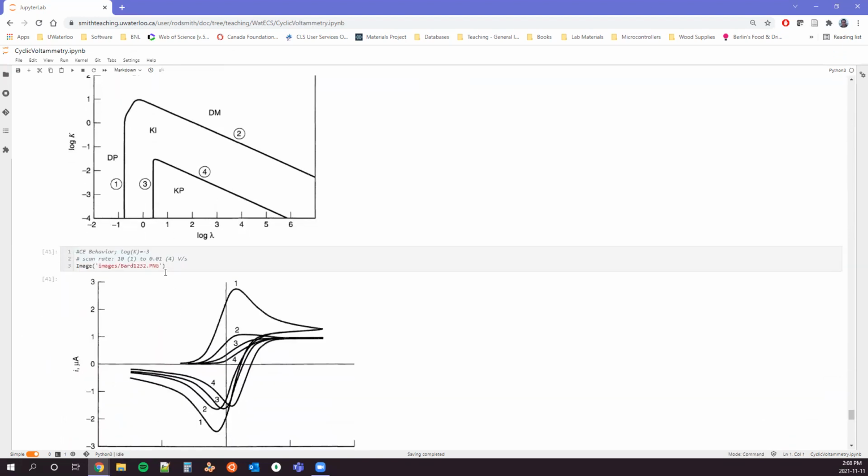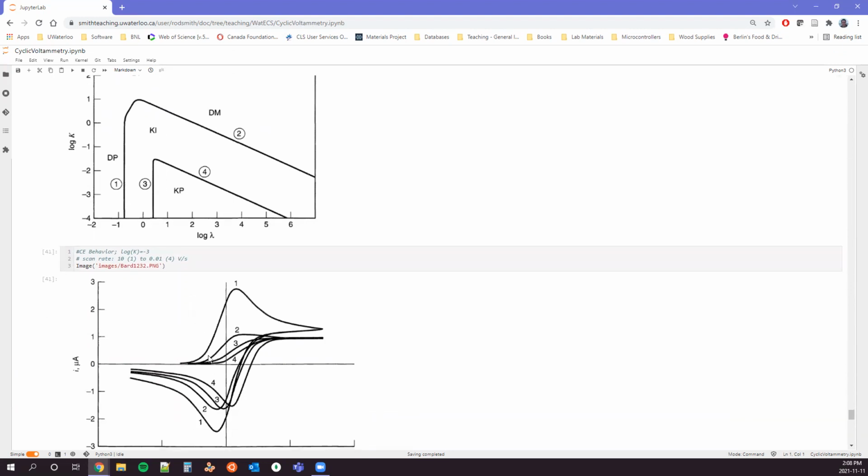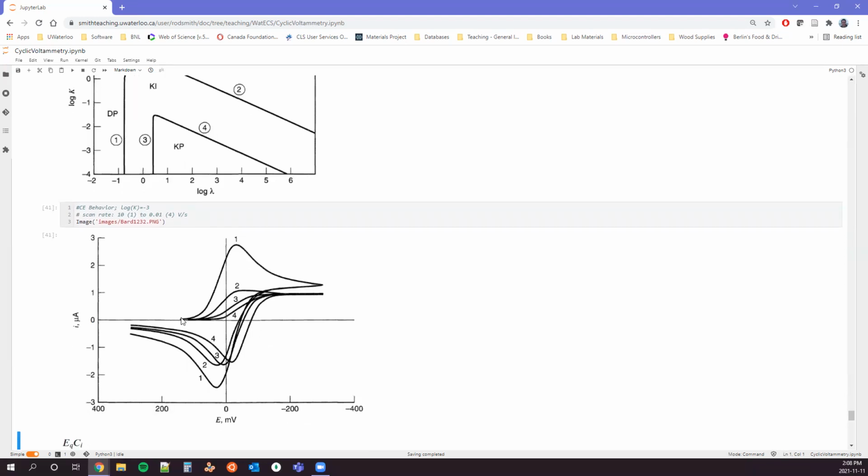And so here's an example where it's scanning at log of K of -3. It's scanning across here, and we're cutting through each of these different zones. You can see at point one, it's over here in the diffusion limited zone. You get a nice strong oxidation peak, or sorry, I think it's reversed. You get a nice strong reduction peak and then a nice strong oxidation peak that's paired to it, purely reversible behavior. As you decrease your scan rate, the chemical reaction starts to factor in more. We're moving right across the zone diagram. You start to distort the behavior, right?